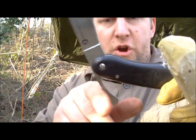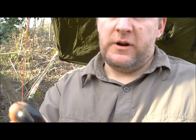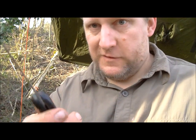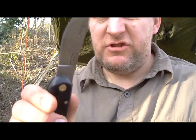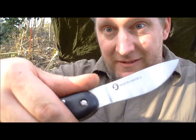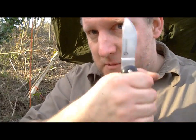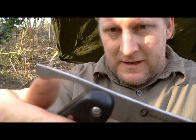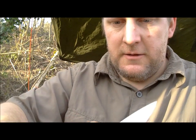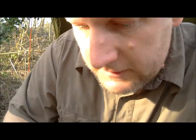That's good for the old Chris Kane to go. So this is a non-locking UK legal folder. For those who are not aware, they're about £50 new. I paid 20 because it was second hand. It's got a couple of scratches on it, but it's still pretty sharp. Now, when you use this, that is still doing that. So the grip that you use here has to be mindful of the fact that that's going on. So you keep your hand up there, steadying that bar section there on the other end of the blade.